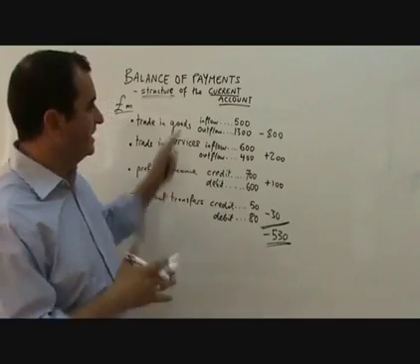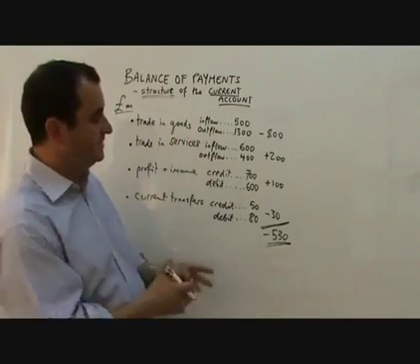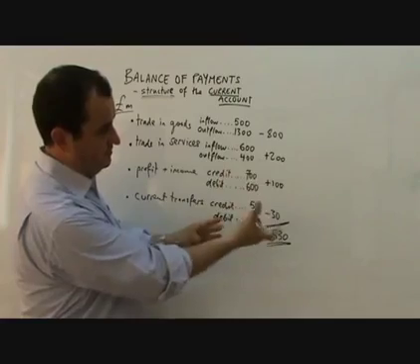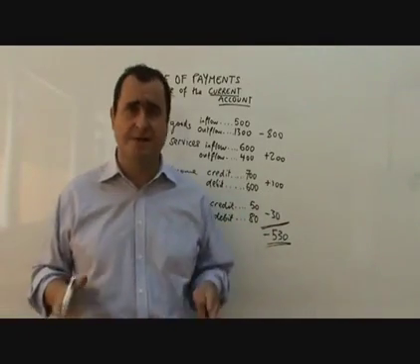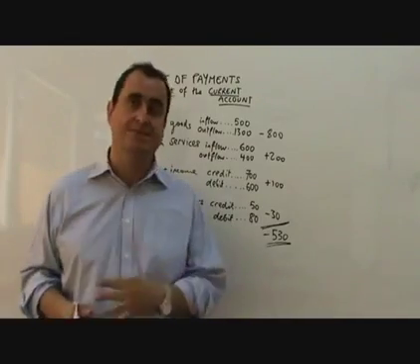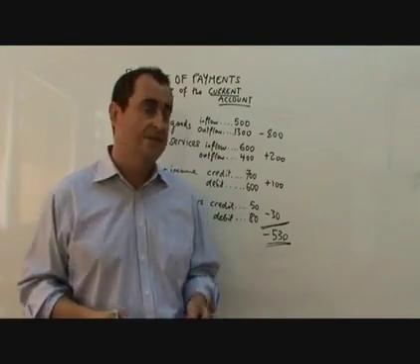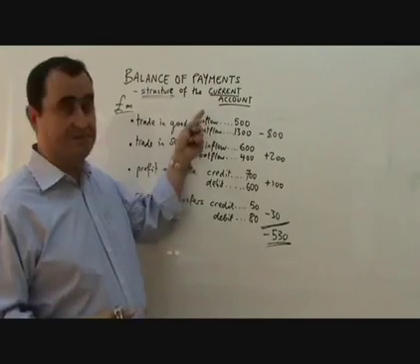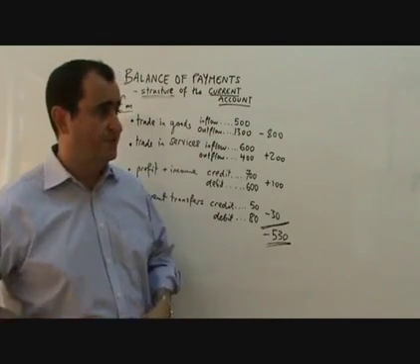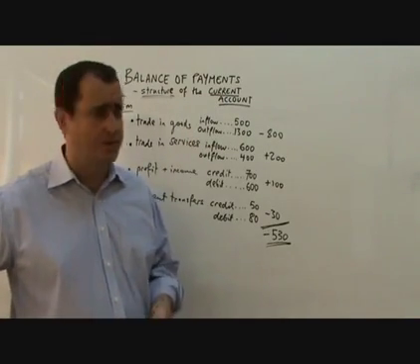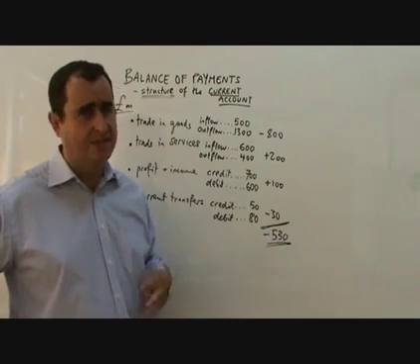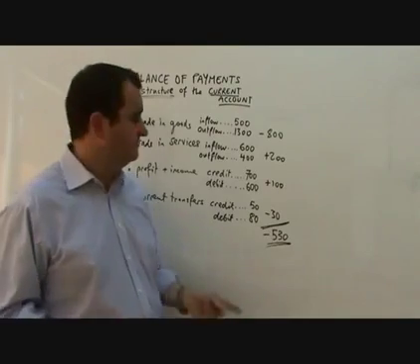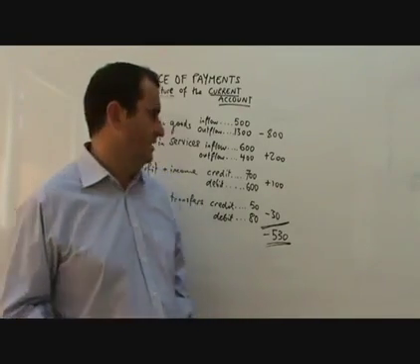And now indeed, the other account, the capital account, must have a final line of plus 530. This is the balance of the balance of payments. The current account and the capital account cancel each other out. So the capital account, the other account, which records flows of money to do with saving and investment, borrowing, would show plus 530 flowing into the UK because we're borrowing money to finance our overspending.